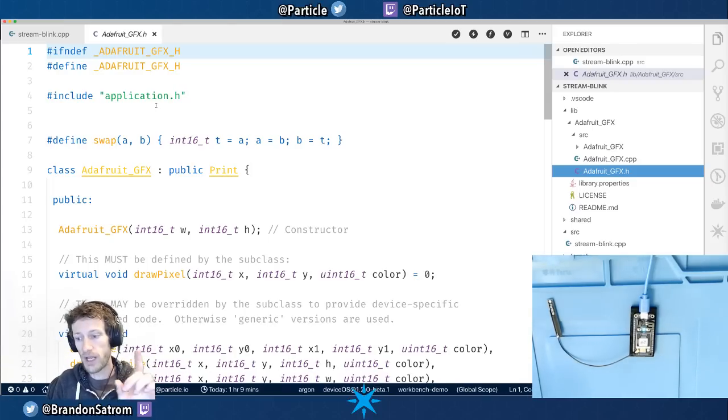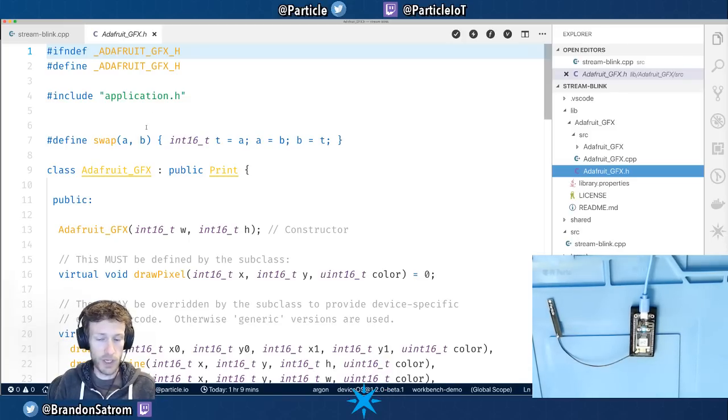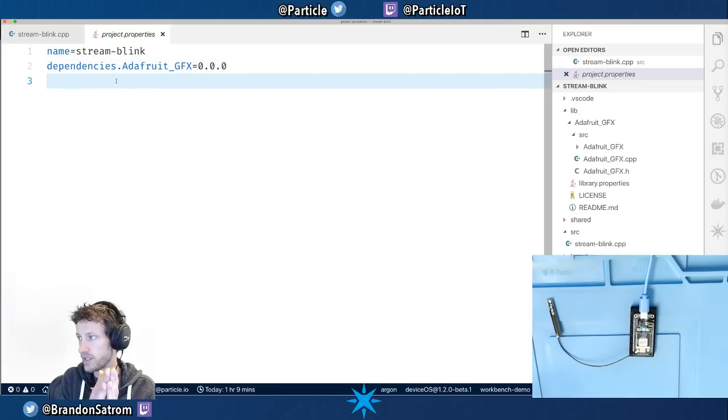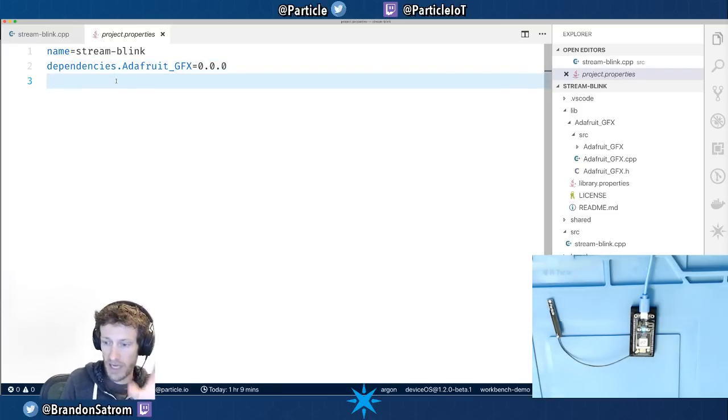When you compile or flash in the cloud, Workbench will use the cloud-based version of that library. The reason that matters is because when you install a library, it also modifies your project properties to add dependencies. So this metadata file now knows that this project depends on the Adafruit GFX library.